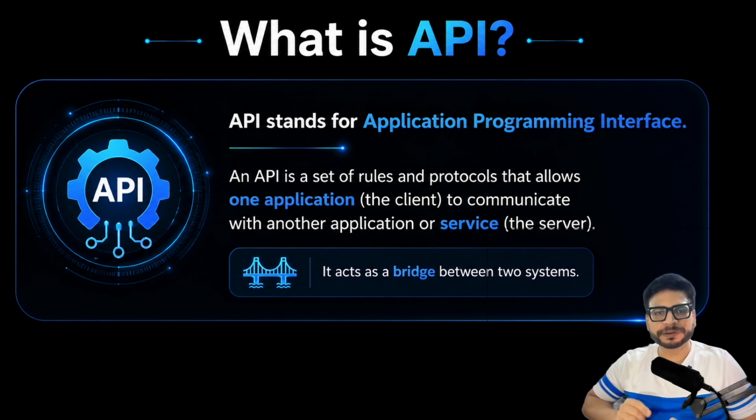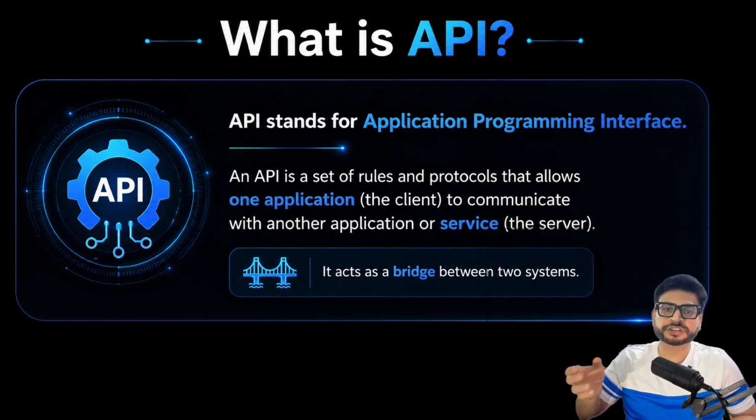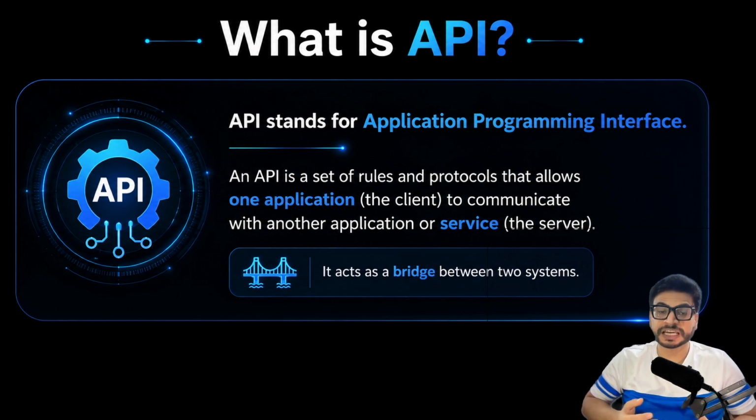API stands for Application Programming Interface. It allows two different applications to communicate with each other. Let's say application A needs to connect to application B. Then application B exposes its own API, and application A retrieves all the information from application B's API. That way it becomes easier for developers to connect and retrieve all the information without building the entire application again.